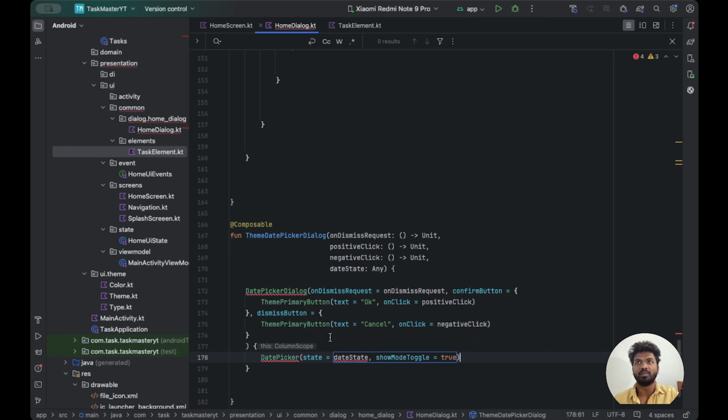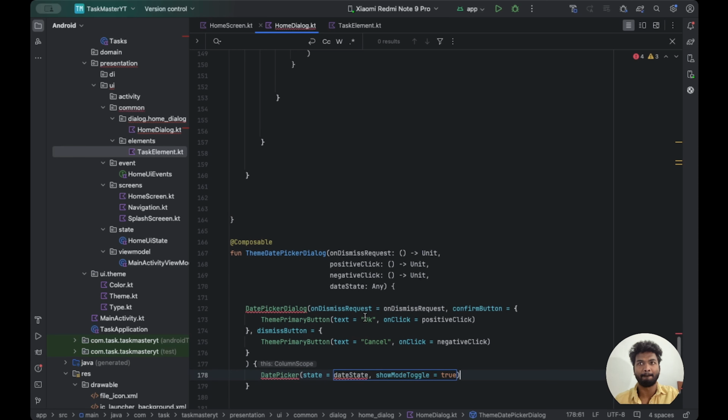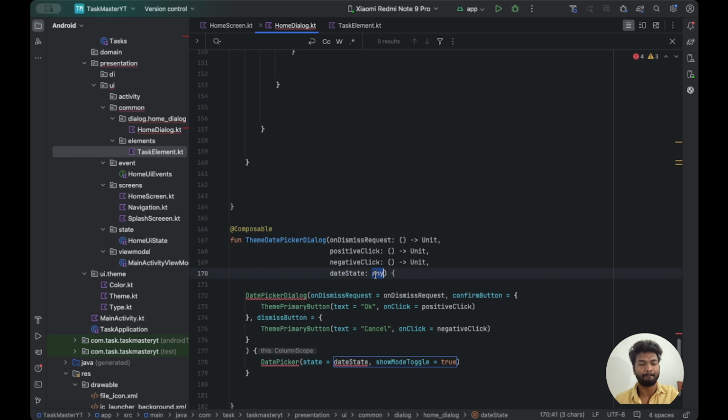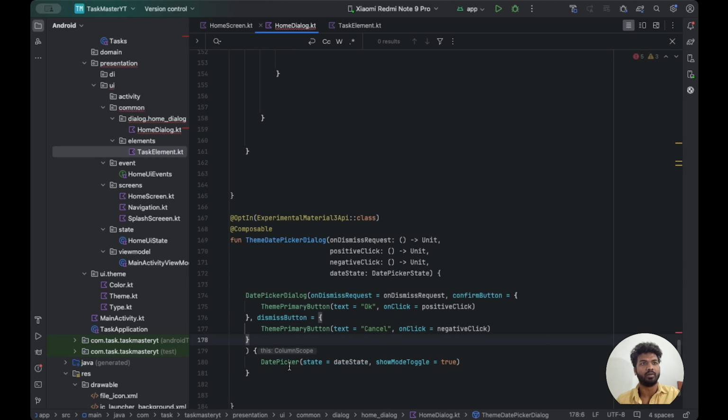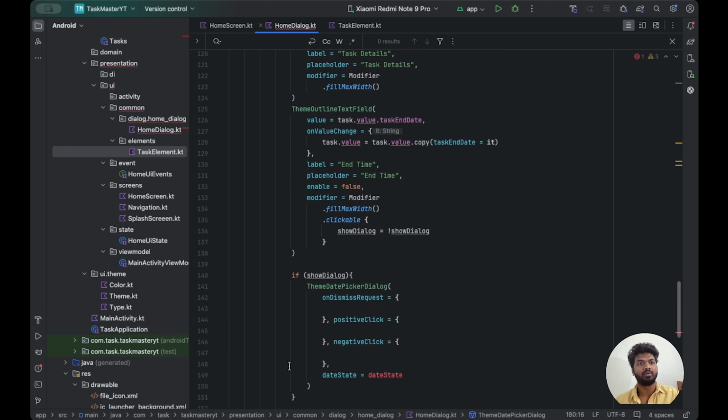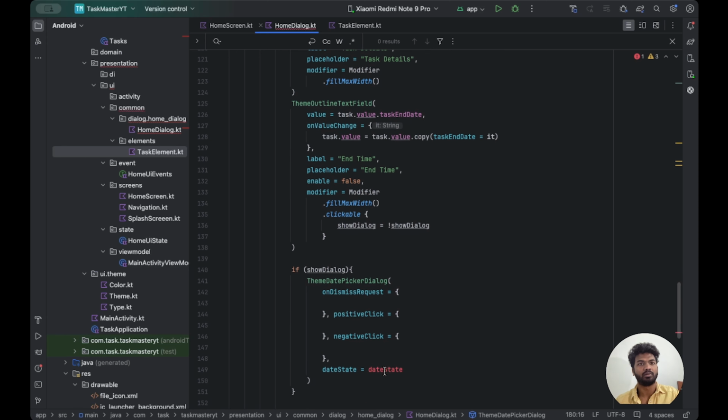Instead of any, what is that? Date picker state, I think. Okay, good. Okay, good. So here, what is that? Okay, date state. Okay. So we are clicking.